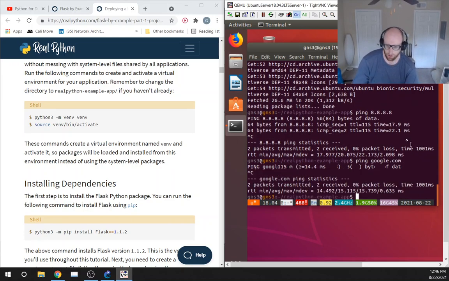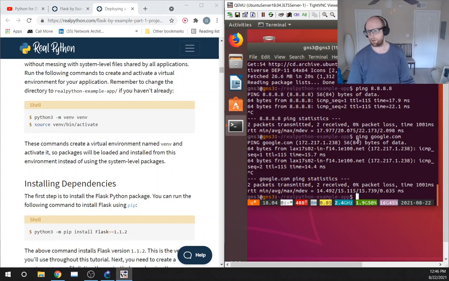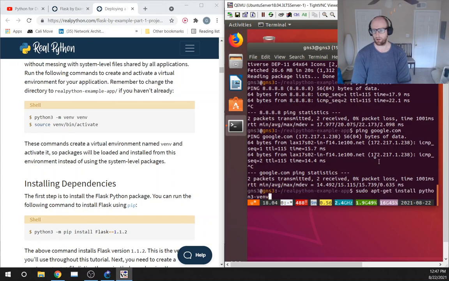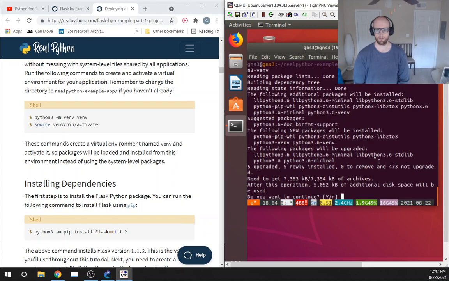But if you're unsure if DNS will work or not, this is definitely a good way to find out. You can see in my case, these pings were successful. It was able to resolve this name to this IP address. So the DNS is working on this virtual machine. But those are definitely really good troubleshooting steps to take if there are issues. In my case, there weren't any issues. I just decided to do them anyway for peace of mind. So let's try that command again to install the ability to create virtual environments.